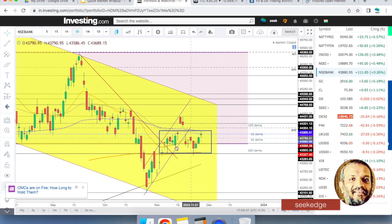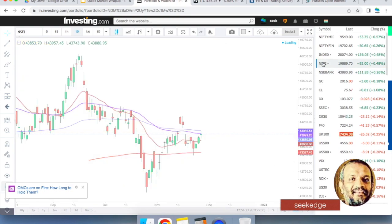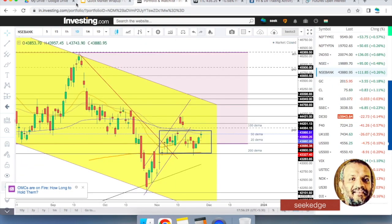But look at Banknifty. These are 14 days of candlesticks that are put in the box. For 14 days it has been consolidating in a 700 point range, up and down, up and down. It still has not dropped out, and we have a gap there at 44,000 nearby zones. Once that is taken, again you have 44,100, 400, then you have 44,800 zones, and then 45k. If 45k is cleared, then probably price action wise Banknifty would also be breaking out of the top of the channel. So that's what all hopes are. Unless and until Banknifty reaches here, that's another 1,000 points. If it happens, that is where the rally would come. But as of now, this side lags behind.